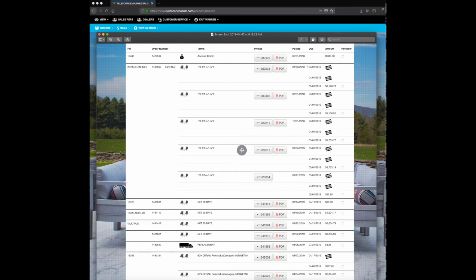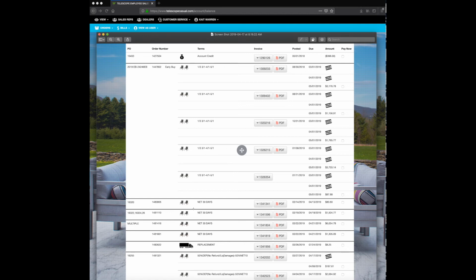So now this customer has their early buy due in March, April, and May 1st, and they have made the first 2 installments on all of their early buy payments. So we've made it very clear by giving you a paid sticker so you know exactly where you're at as far as your payments go, and then this is the balance due, which is due on May 1st for the rest of their 2019 early buy.